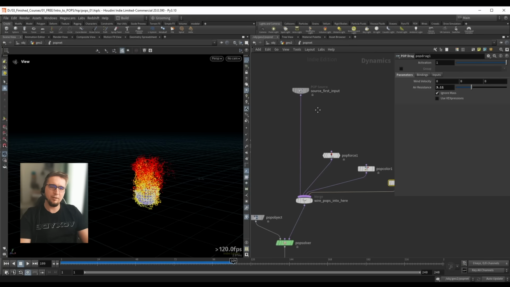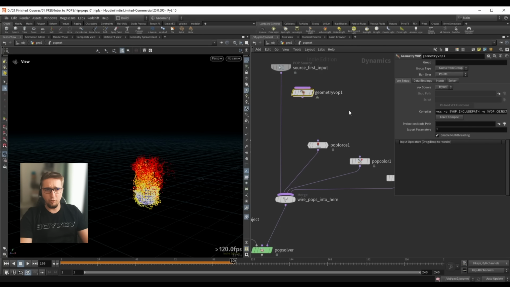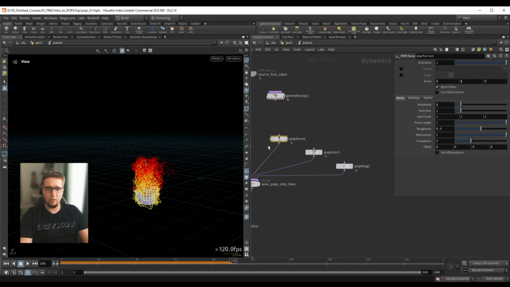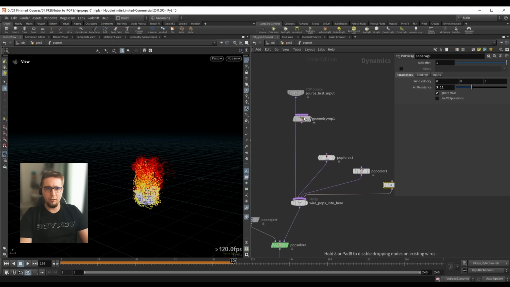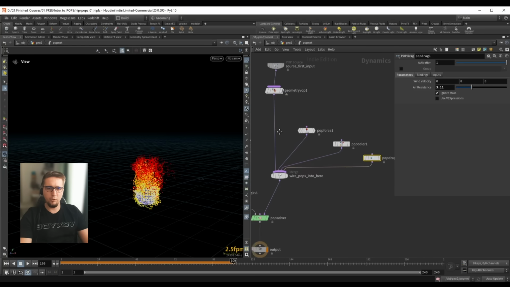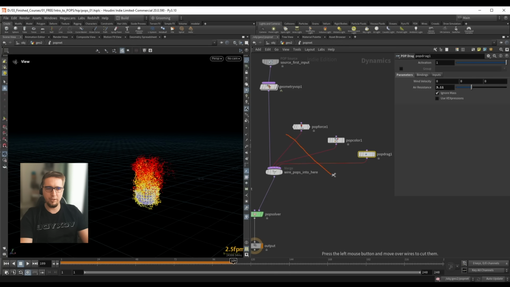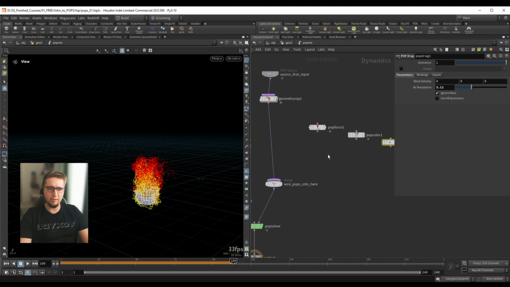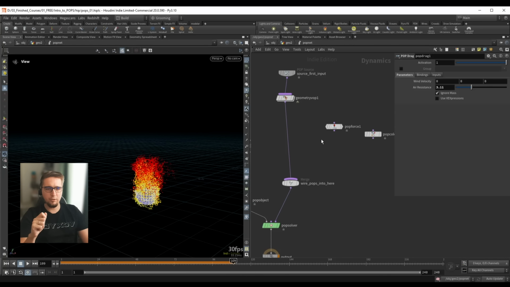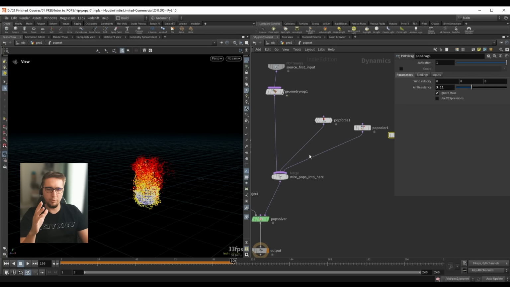So this is where the geometry VOP node comes into play. This geometry VOP node is where all of the magic happens, and this is what trumps all of the other nodes. So I will just connect this below my pop source like so, and I will hold down Y and disconnect all of my other pop forces, and I'll just leave them here to the side. And as a side note, you can also connect nodes by merging them like this. So this is what we did originally.